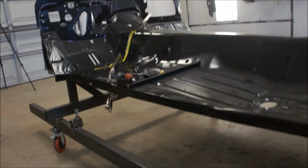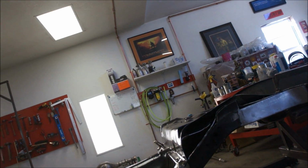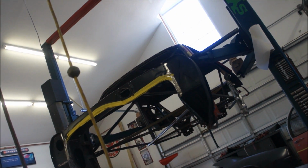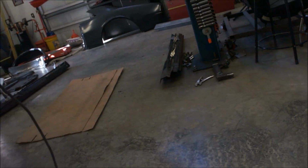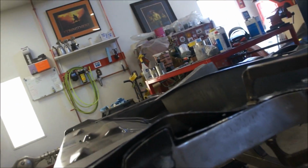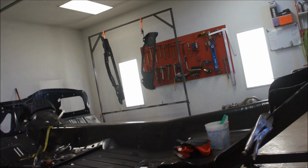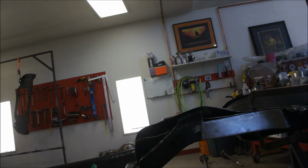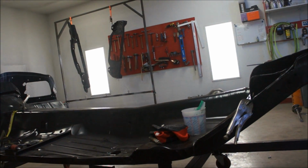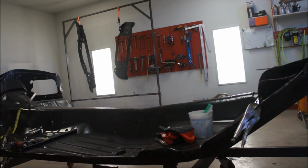I got a little bit of a mess to clean up. All those were on top of this, and they all fell through these holes and went all over the floor. It's funny how when you run stuff on it, it vibrates the whole thing, and it all falls on the floor like that.